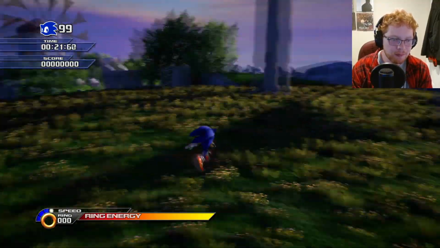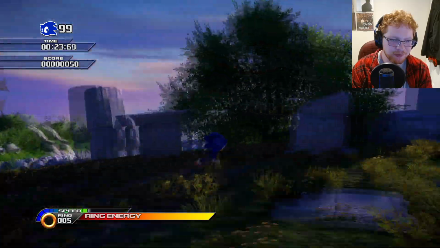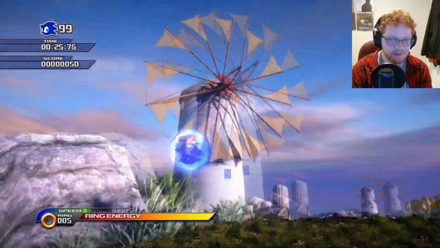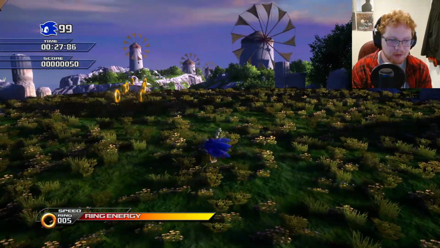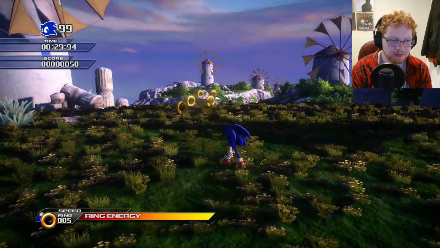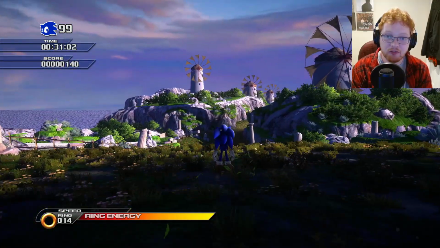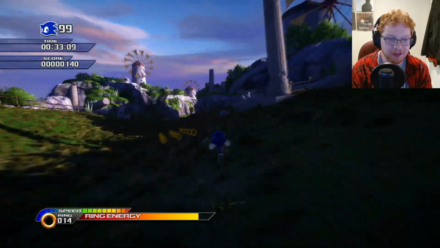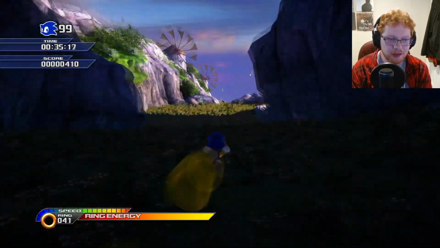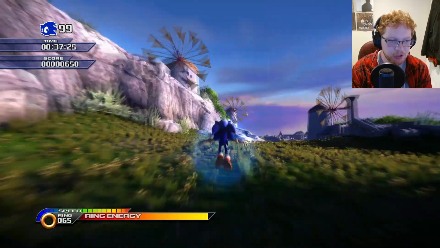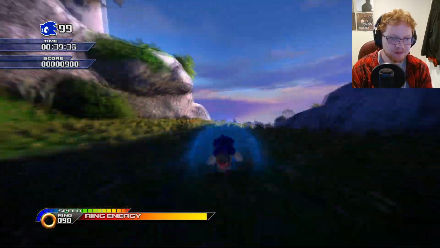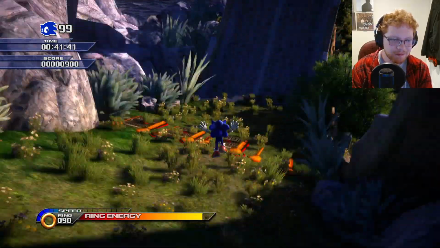You are able to, I believe, drift. Yeah, you can drift a little bit too, which is kind of sick. You have the speedometer in the bottom left as well. You have your spin kick as well. So we're going to go ahead, and if you press R2, you can boost like you're in Unleashed, without the use of the gems as well from P06 or 06. So this is a pretty, pretty sick mod, not going to lie.